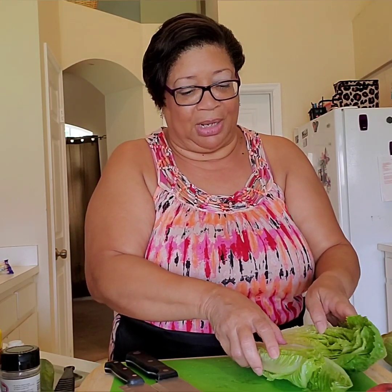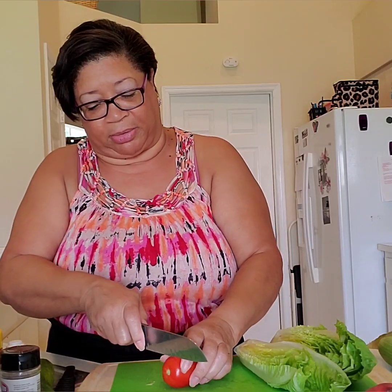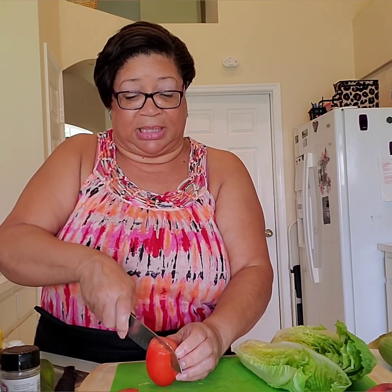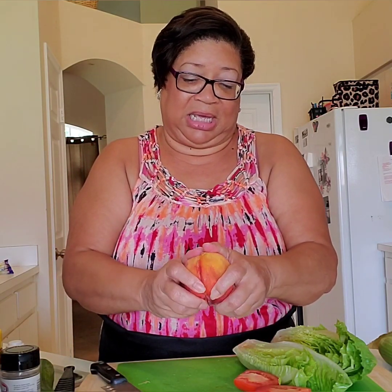That is okay. All right, and then with the tomato, I'm going to cut this back part off of this tomato here. Okay, and I'm going to split that tomato right down the center like that. That's how we're going to do both of those. And that peach, rinse that knife off. Let's come on down and do this peach right in half. I'm just going right around that seed. Can't open that baby up evenly. I'm not doing so well with being even today, but that's okay. So we got 1 half like that. This half here, I'm going to pull that pit out of there, but I'm not going to bore you with that part. I'll do that off camera.